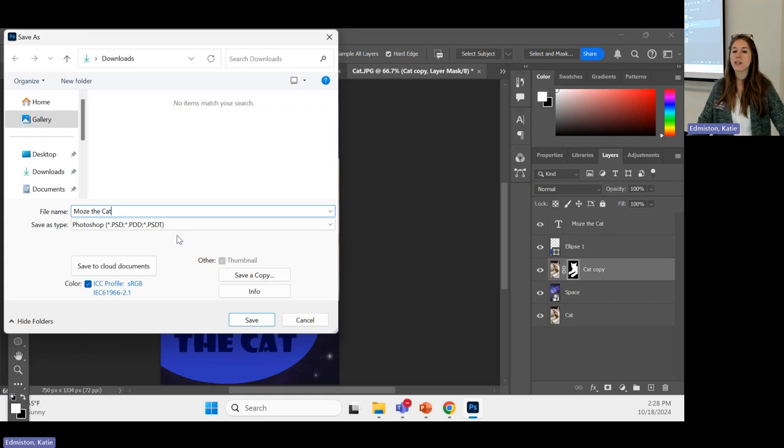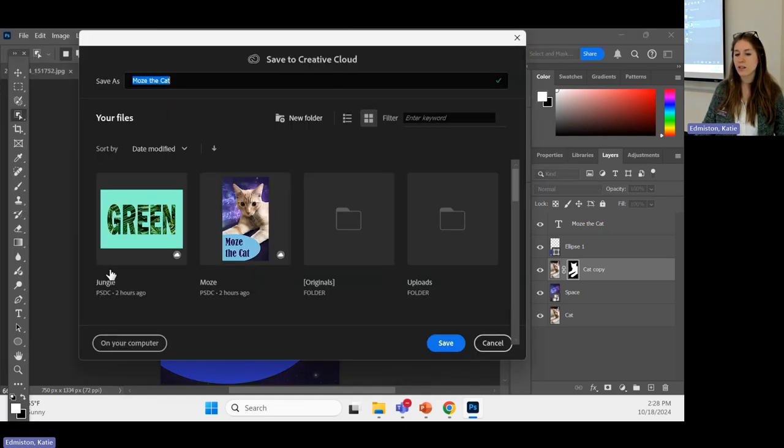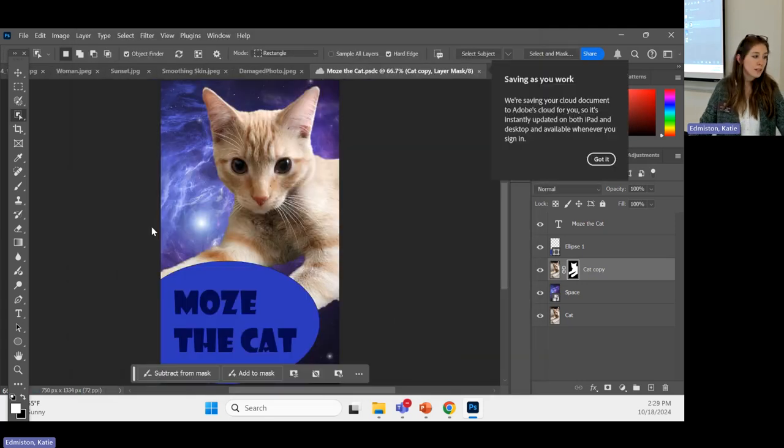Several of you mentioned that you were interested in how you can use Photoshop with Express. While you're here in the Save menu, if you save your file to the cloud, it will automatically load it into your Express projects for you. So if you've never used Express before and you're not sure what I'm talking about, don't worry about it. But if you want this project to show up in your Express, save it to the cloud. You can see I have an earlier version in here. And then you'll be able to open up Express and you could keep working on it there if you wanted to.